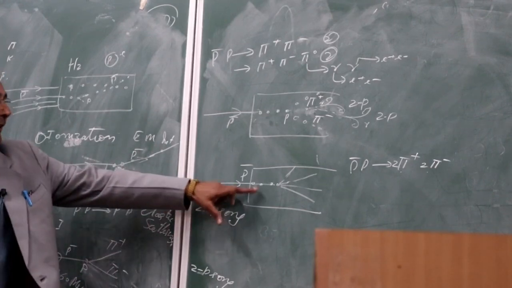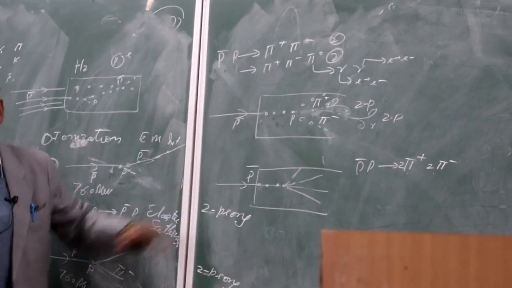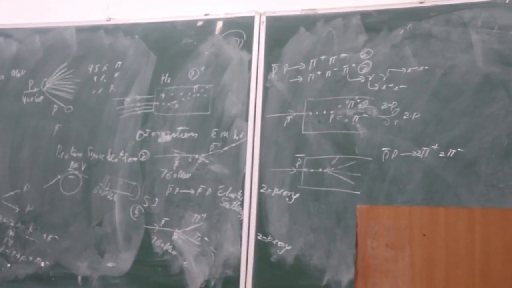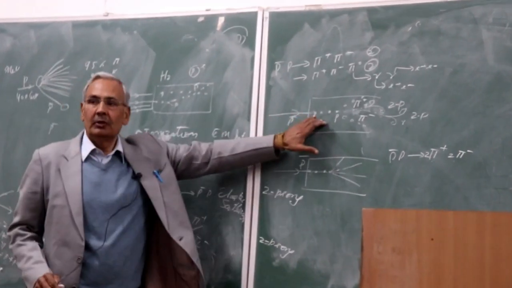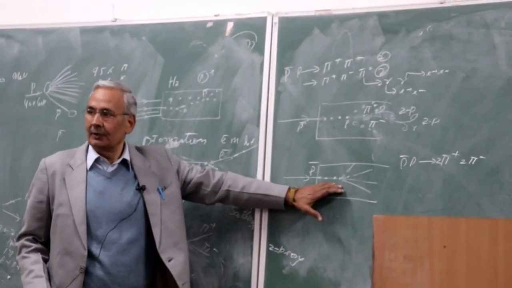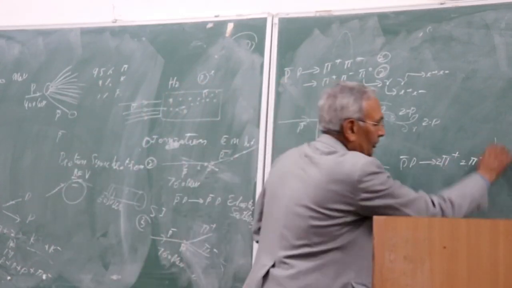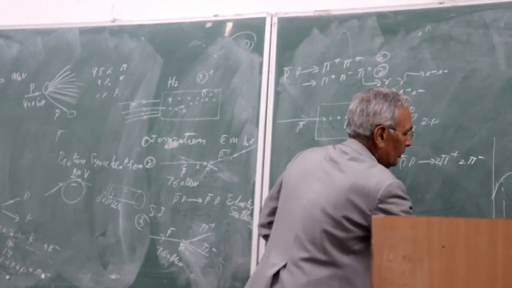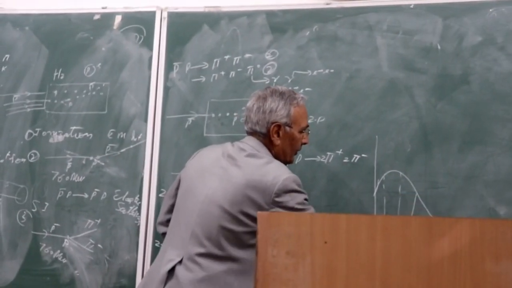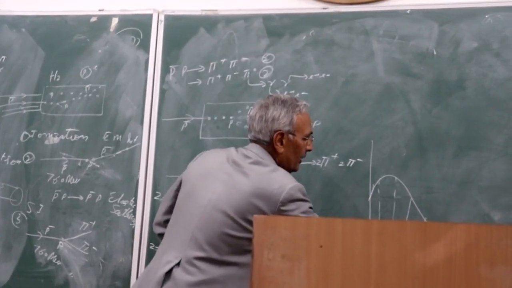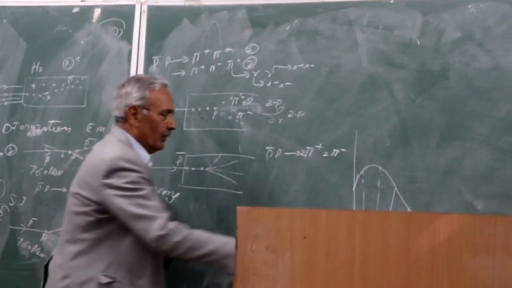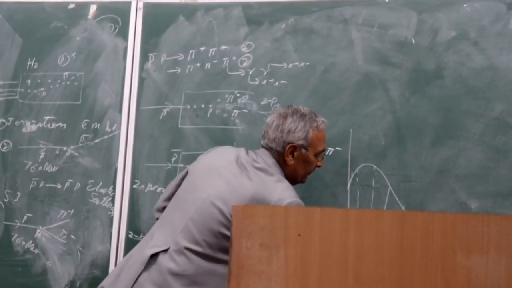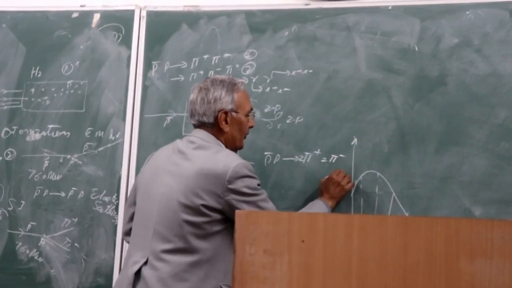So in this case, what is the probability between this and this one? That follows the energy conservation law. Okay? Here energy is divided among 2, here energy is divided among 4. Okay? And it follows almost like a Gaussian kind of distribution. So here is your 2 prong, 4 prong, 6 prong, and you can have 8 prong. Okay? If you look at the number of prongs, and on this side is the number of events.